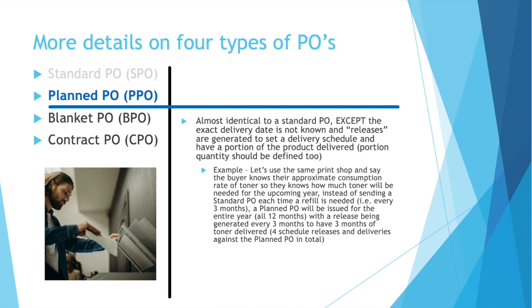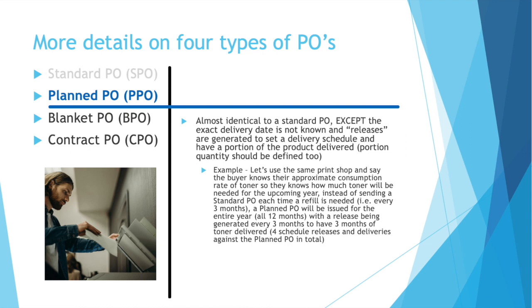Back to our print shop, let's say the print shop knows their approximate consumption of toner, so they know how much toner will be needed for the upcoming year. Let's say it's a job they have that stretches on for many years, so they know the approximate quantity of signs and posters they're going to print and how much toner they will need.